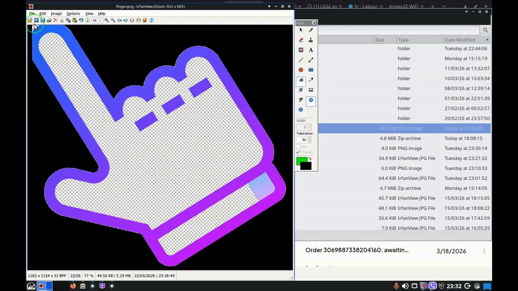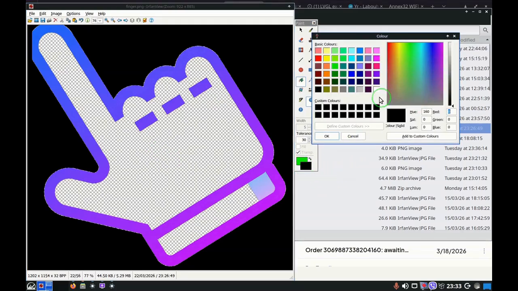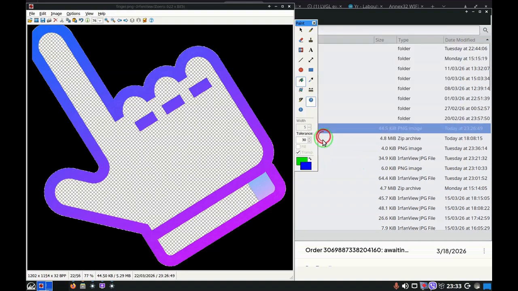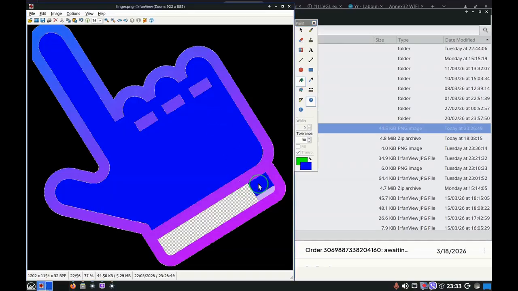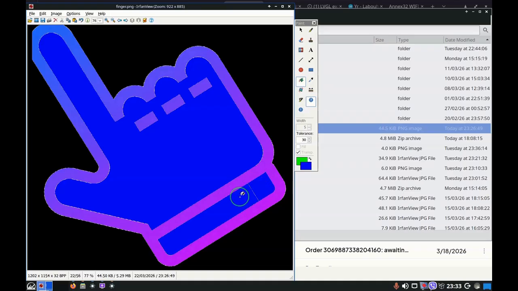I'm going to do the tip there as well. But while we're at it, we might as well fill this checkerboard interior. So go and select something. Do we want purple? Oh, let's have a blue. We've still got our paint pot, so just drop it in. Fill up that as well.